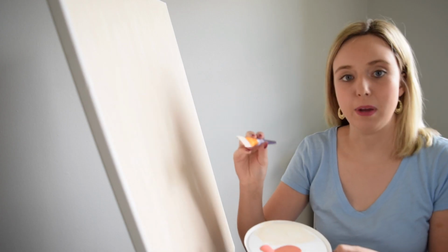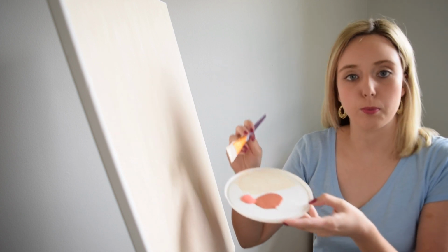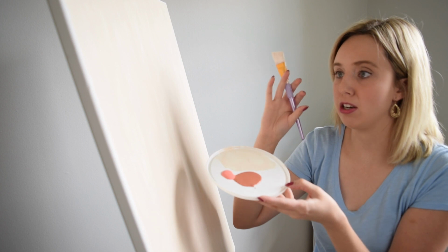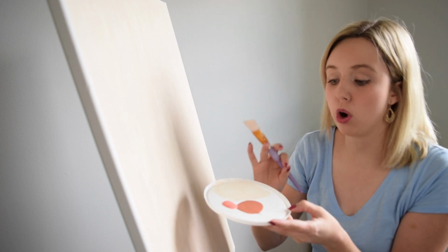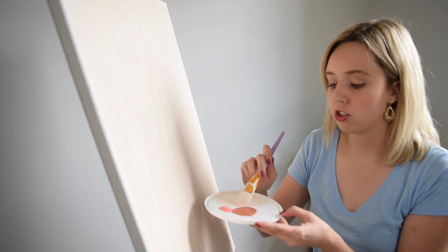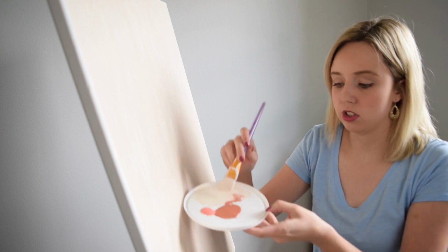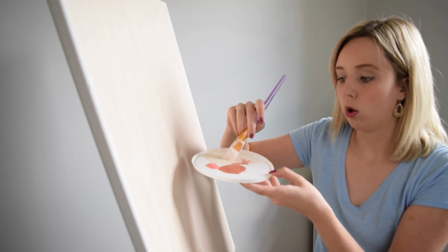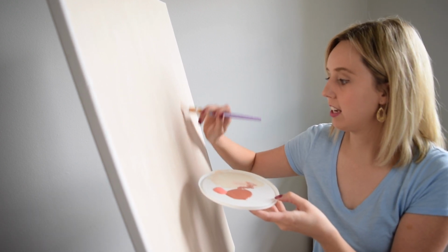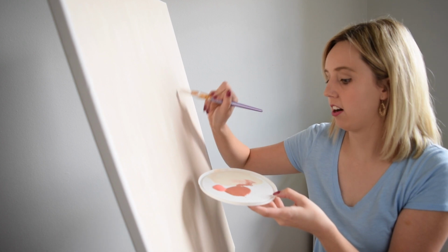With my base color down, I want to start incorporating a little bit of my other 2 colors into the painting, but not much. I want it to be so subtle. So to do that, I'm going to make sure I saturate my brush and kind of start mixing the colors together and pulling them in and brushing them onto the canvas so lightly so that it's like they're barely even there.